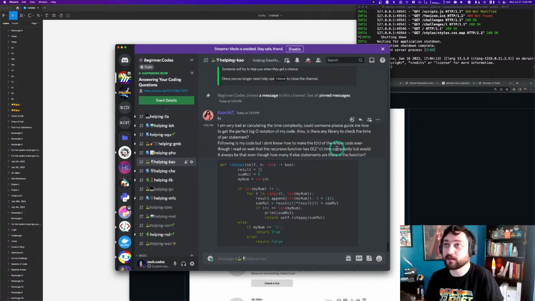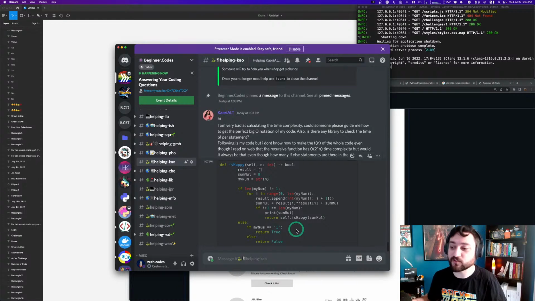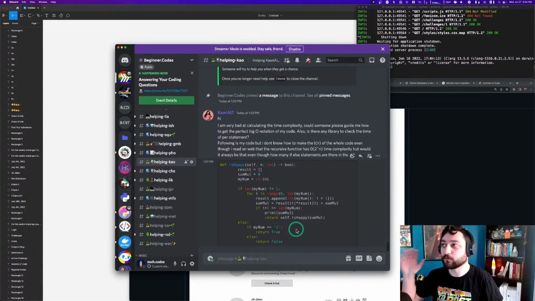And that's what Big O is calculating. What's the time complexity of the algorithm itself, not the specific code. So you're thinking about it at the algorithm level. What is happening? It doesn't matter what the if statements are. It doesn't matter how many for loops you have. It's just looking at what is going on inside the code.